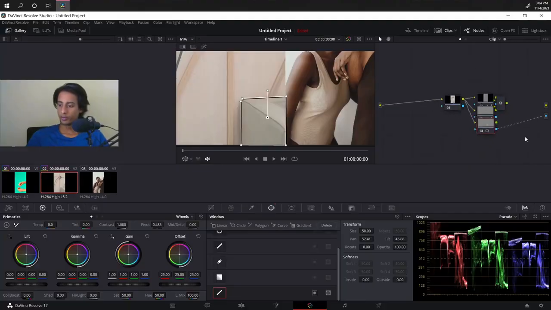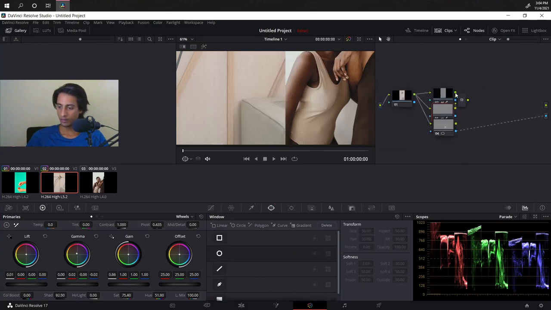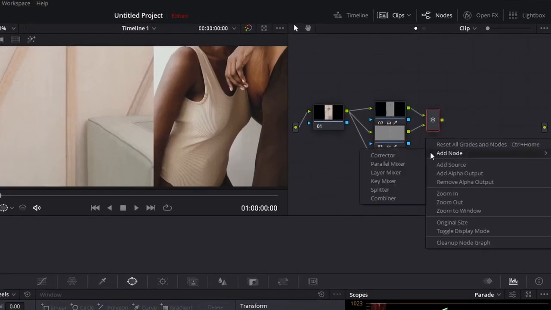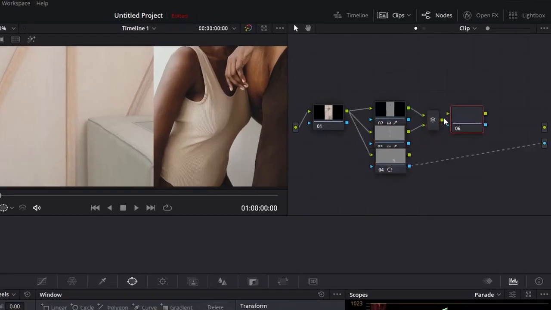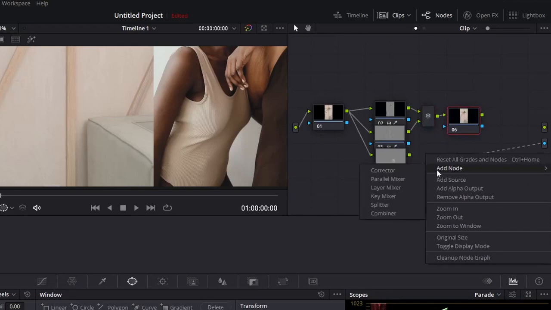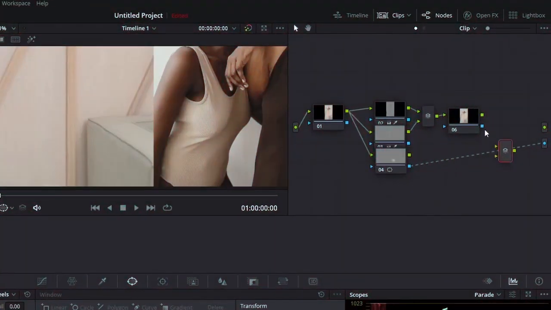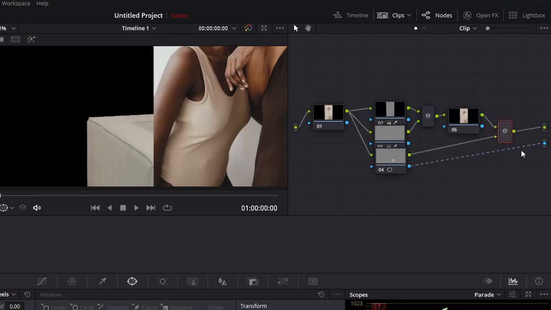Okay, to mix these nodes, you have two of these already inputting to a mixer node, and you have this third node. Add a corrector, because one mixer cannot directly plug into another mixer for some reason. You add a corrector and then add a layer mixer. Oh, you add a parallel mixer. And then you connect the outputting connector to the mixer, and then that goes to the final output.